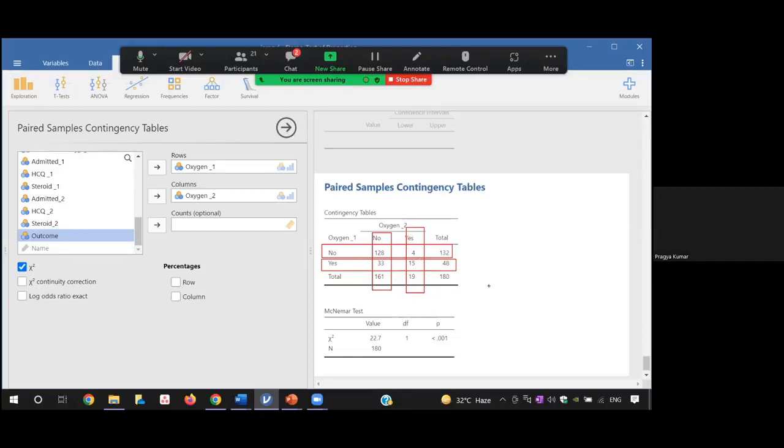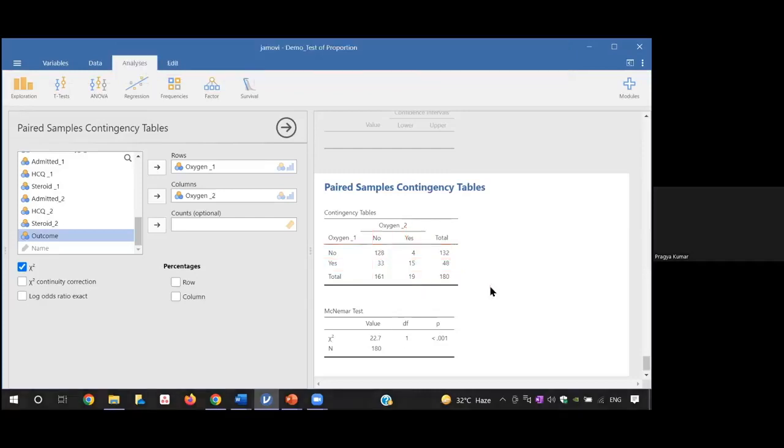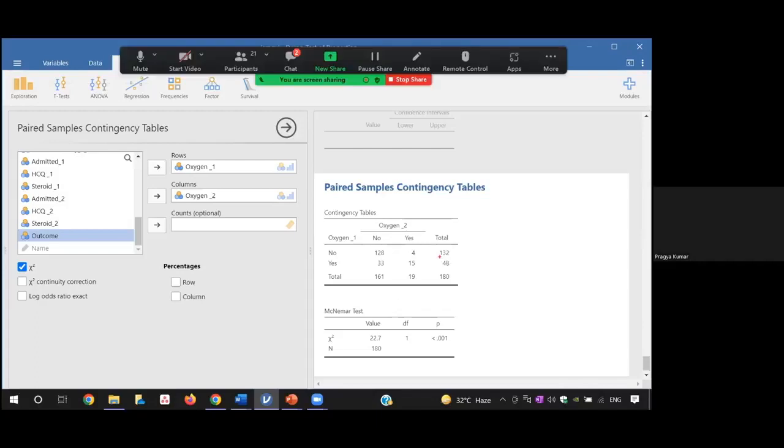So you can say here that if I compare, initially there were 48 people who were requiring oxygen at the time of admission, and at the time of discharge, a total of 19 people were requiring oxygen, because this is the yes at the time of discharge, this oxygen 2.